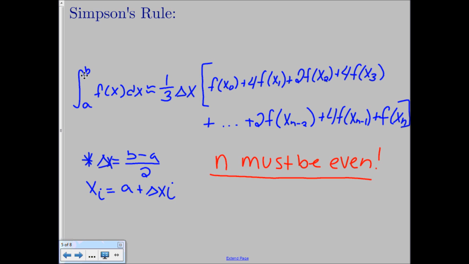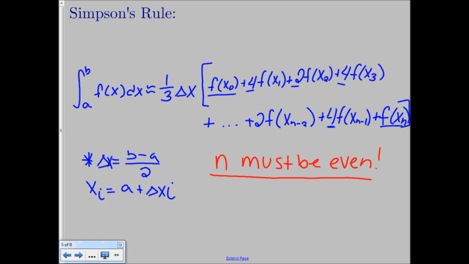And we're going to see about the next topic that we talk about, which is analyzing the error of both trapezoidal rule and Simpson's rule. We're going to see that Simpson's rule tends to be a lot more accurate than trapezoidal rule. And what's important to realize is that for the pattern for Simpson's rule, your first x naught and your last one, you only put them in once. But then in between, you repeat 4, 2, 4, and your last coefficient before your last xn should always be a 4, which is why n has to be even. If it's odd, the pattern doesn't work out quite as well.